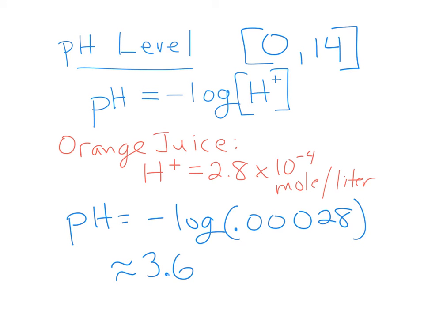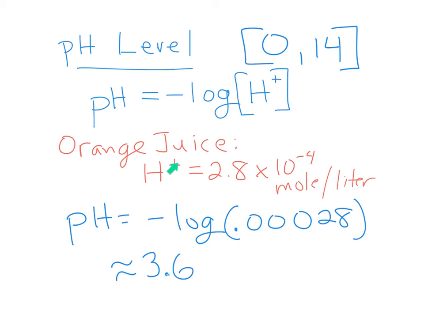Another application of the log is pH level. pH level, as you know, is the measure of the acidity or the alkalinity of a solution. The pH level range is between 0 and 14. 0 is the most acidic and 14 is the most alkaline. The formula for the pH is the negative log of H+. Now, H+ is the hydronium ion concentration in moles per liter of the solution. And that's not that important right now, but what we're going to do is take the H+ and plug it into this equation to find the pH level.